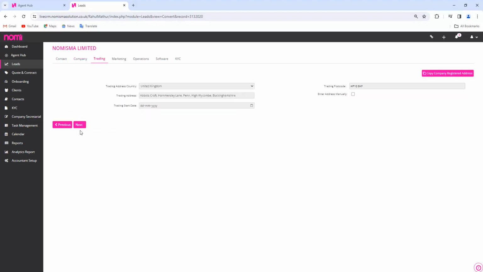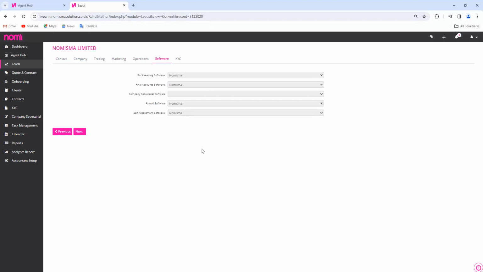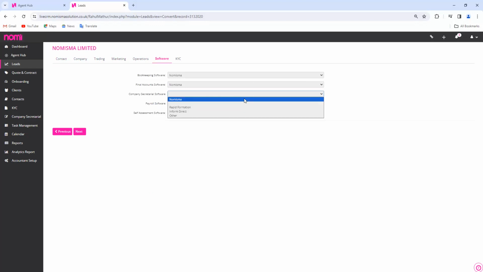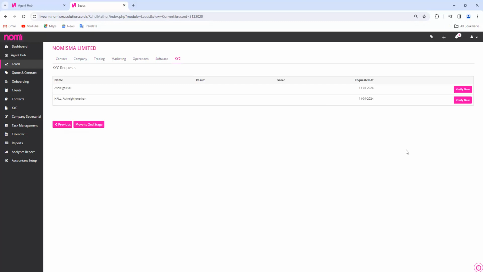Then we can move next, and the trading related information is there. Then we have marketing related information. We have the operations related information like who's the account manager, who's the accountant, what is the service frequency, what is the agreement fee, all that. And after that, we have the software, like what softwares we are using at the moment. If you're using different softwares, you can mark those as well. Under the drop down, you'll find the options, and then you can click on next. And from here, you can move to the next step, which is the KYC.